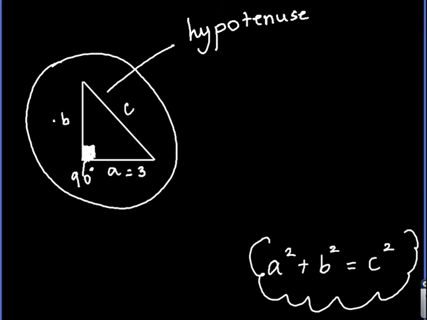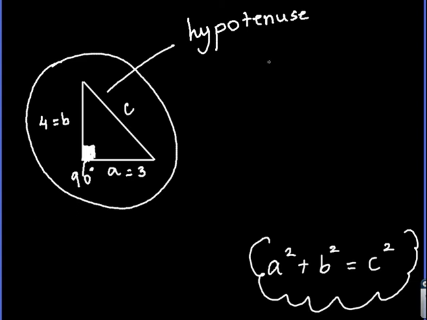B was 4, and we're talking about centimeters. How would you find what C is? All you have to do is take those numbers, plug them into the formula, and then you can work out what C is. Now, the other thing I forgot to tell you as well was, whenever you have a right angle triangle, always label the shortest side A, the medium one B, and the longest side, which is the hypotenuse, C. So that way we keep it consistent and you don't get confused with the formula.